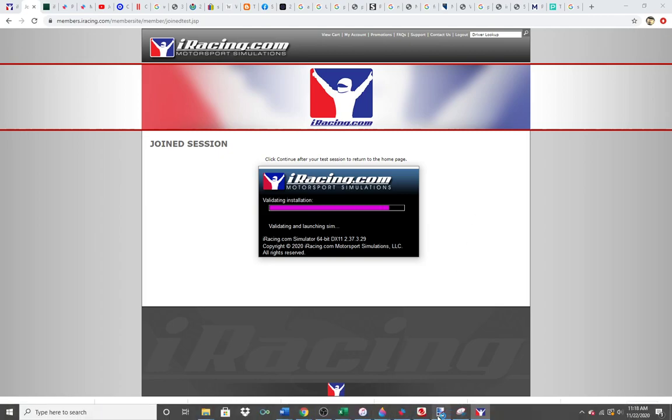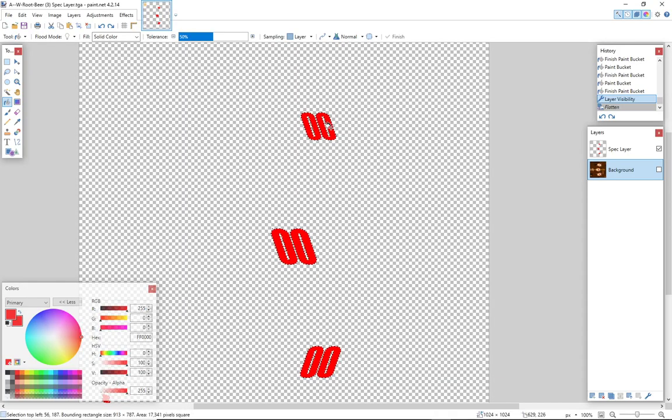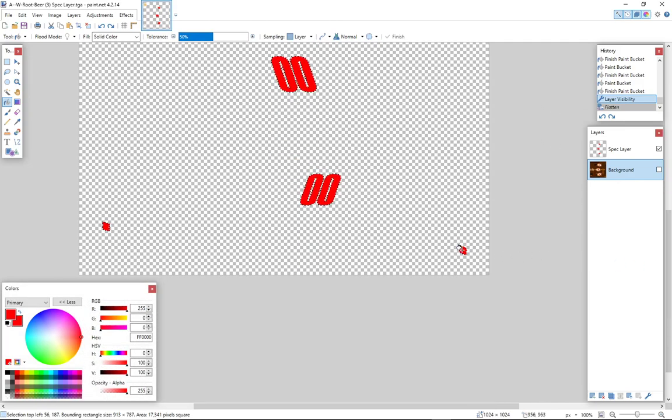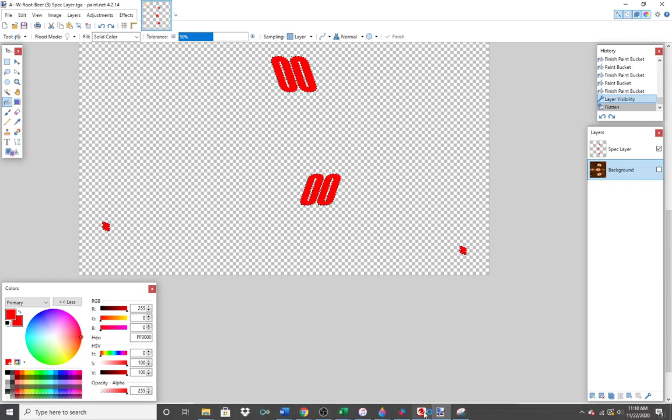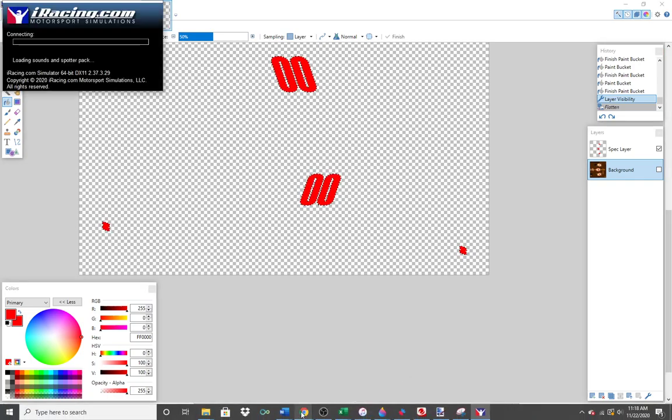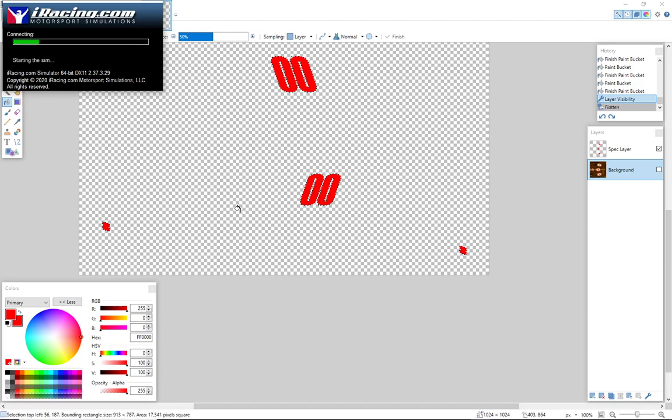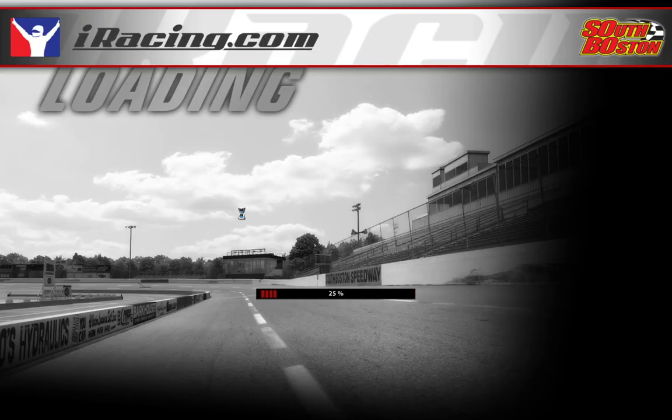But while that's loading, we'll go back over here and remember that the only thing that should be shiny when all is said and done here are the zeros. Nothing else should be foil if we've done our homework here. All right, so the test session's coming up. It'll take a little bit longer for us to go through the load screen, but we're going to go ahead and do that as well.